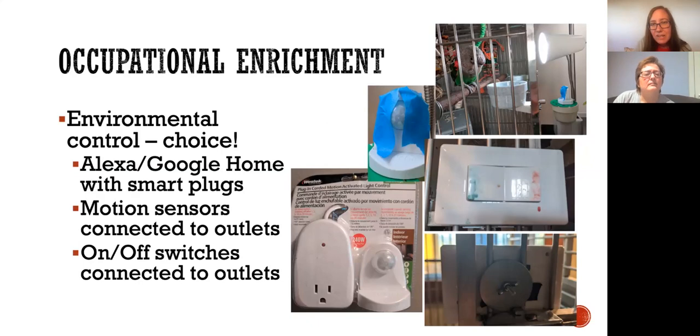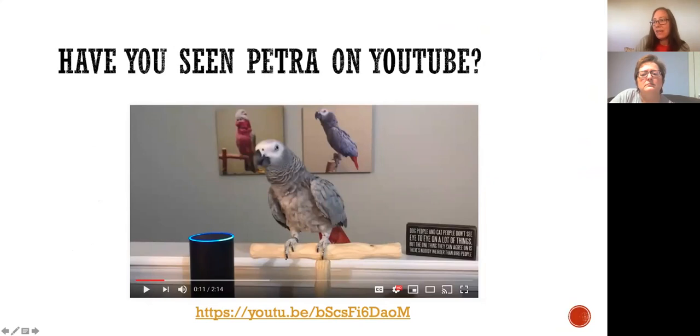the light pointing. There is food and water. This is on the outside. This is the motion sensor. So the bird goes to a spot and the light comes on and it stays on for a few minutes and then it turns off. Okay, great. So, and let me see if I can do a new share.